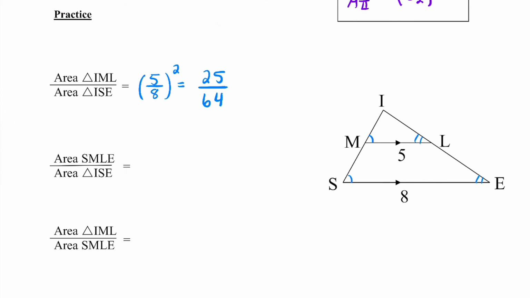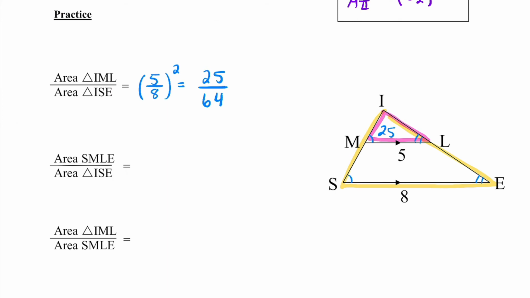Now the next part I do want you to stick with me here because it does play a little bit of mind game. So here's what we want to think about. This total big triangle takes up a ratio of 64 units of space. It might be bigger, some common multiplier, but it's going to be 64 times something. The inner triangle, IML, takes up 25 units times some common scaled factor.